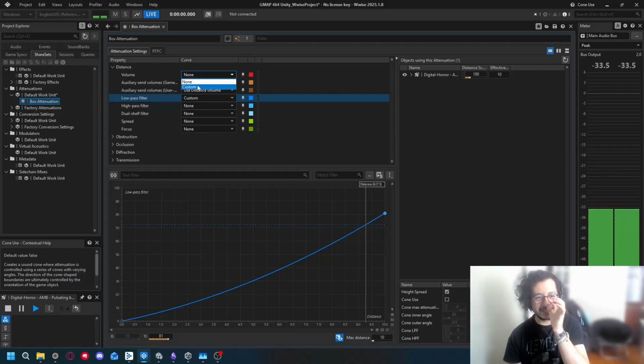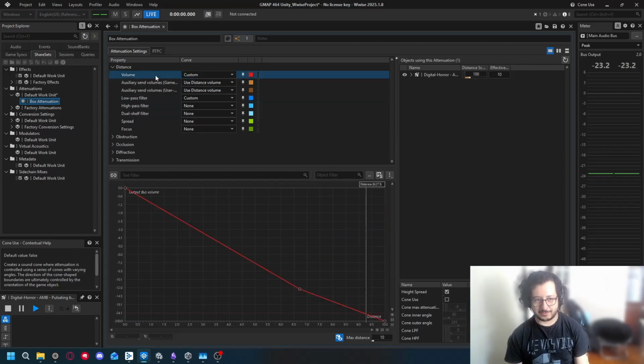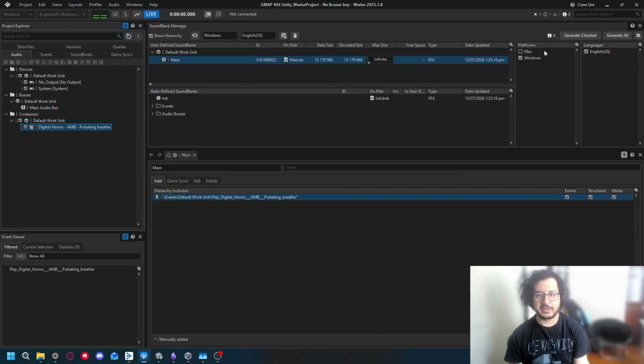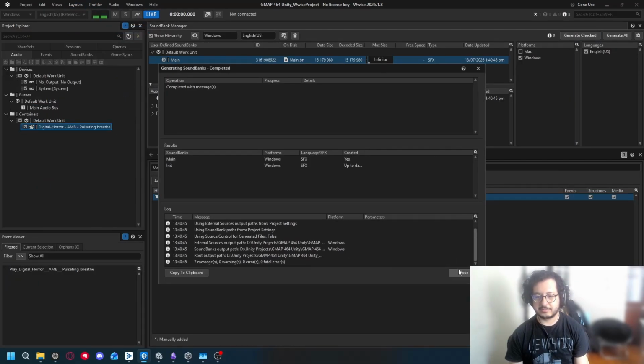We're going to add the curve for volume one more time, and then we'll see how it sounds. Yeah, you can still hear a lot of the lower frequencies even though you're farther away, and that's the effect we're looking for. Let's save, go back to our layouts, generate checked.